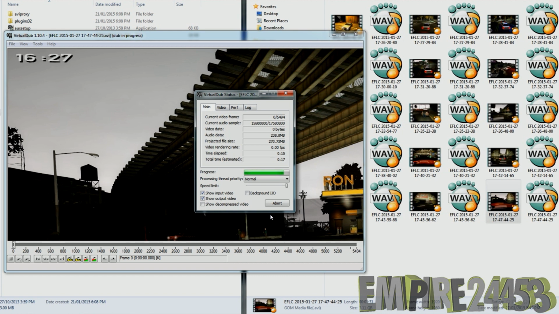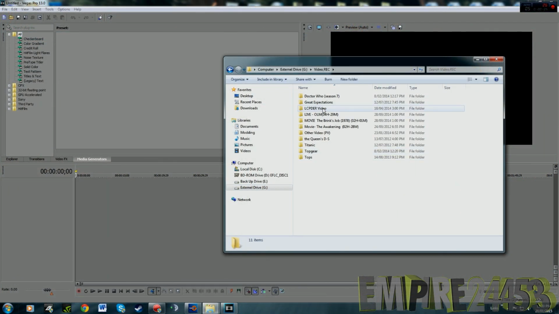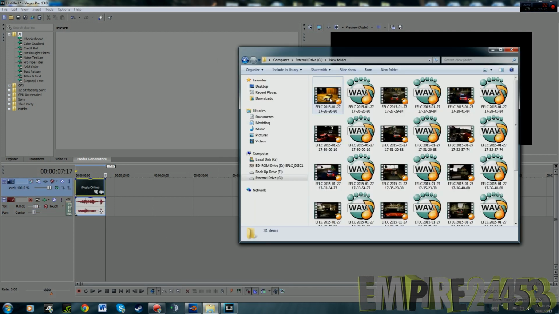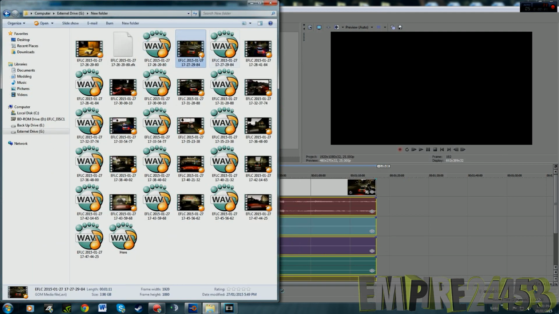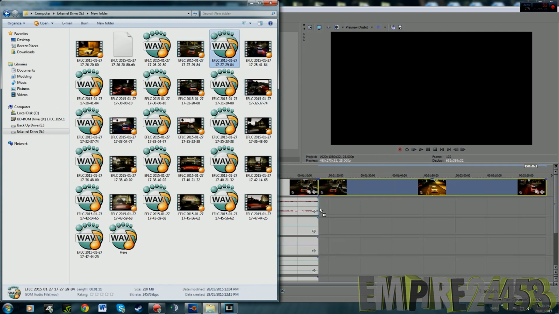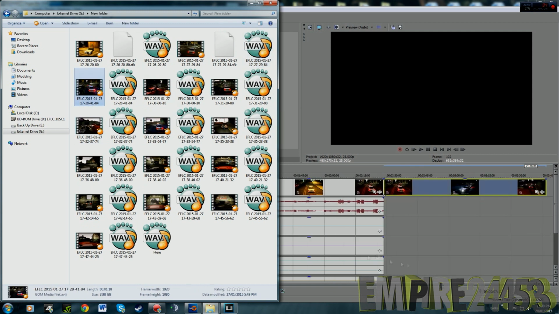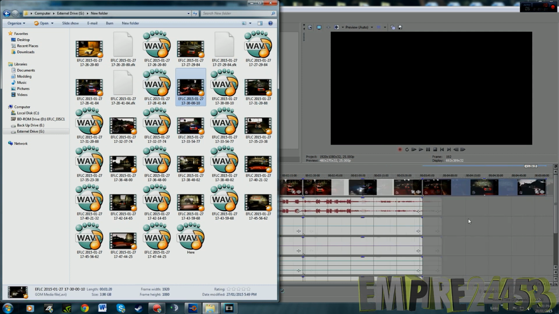In this case I use Audacity, which is a free program, very good. The other sound editing program I use is WavePower. I don't really use WavePower or sound editing much because I don't need to, but sometimes I do have to use WavePower. So once all the audio soundtracks are separate and I've done all of them, I close it down. Then the next step is to open up my editing software, which in this case is Sony Vegas Pro 13.